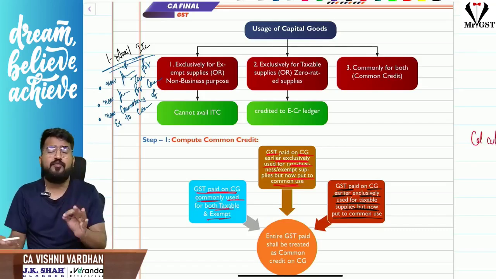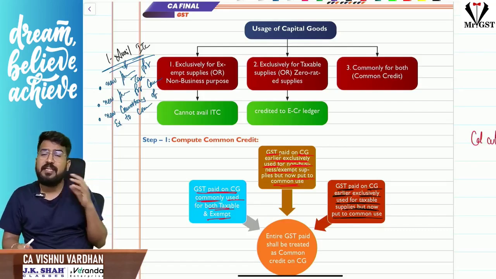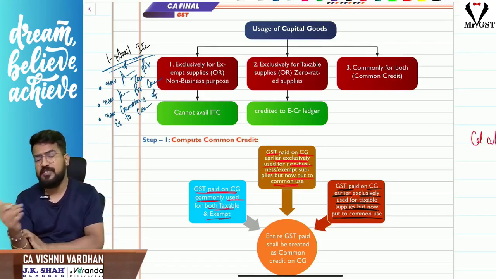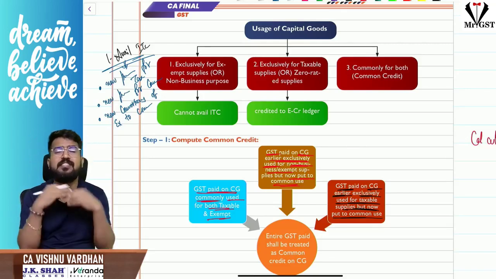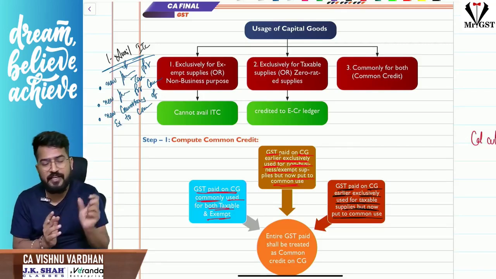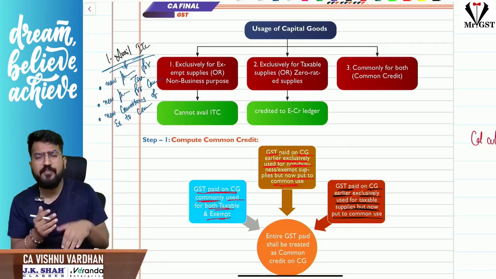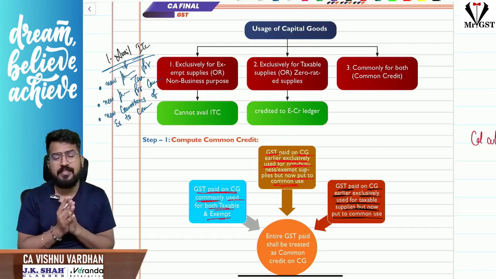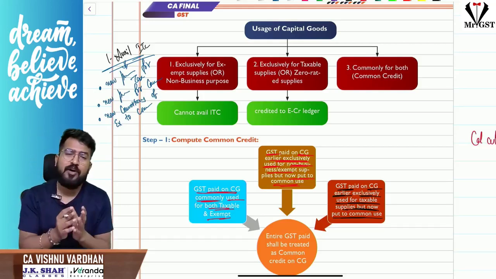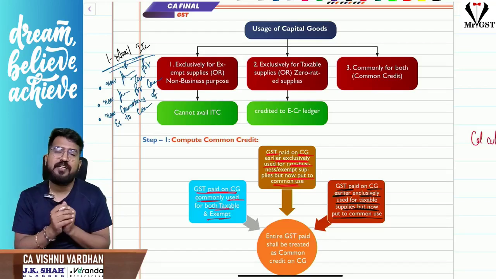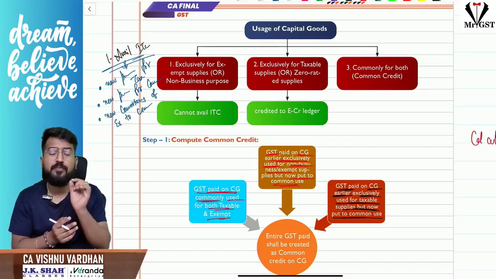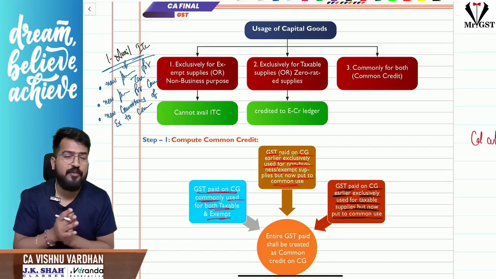So guys, understand first of all, with respect to rule 42 and 43, the reversal of ITC will be done on a monthly basis. Once the year is over, you should calculate on the entire yearly turnover. Any differences, you should deposit. Any shortfall, then you can take that ITC. That means, for example, if the reversal you have made was excess, you can re-avail that ITC. Or if you have reversed less ITC, then you can reverse again. So please keep this in mind. This is rule 42 and 43.